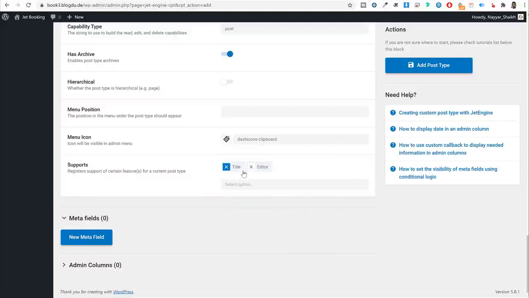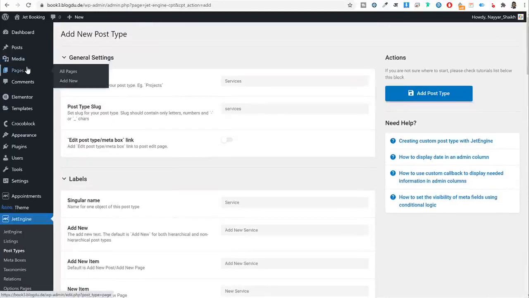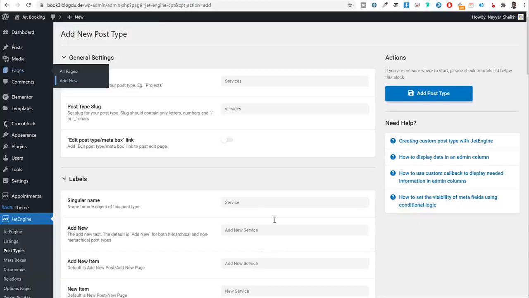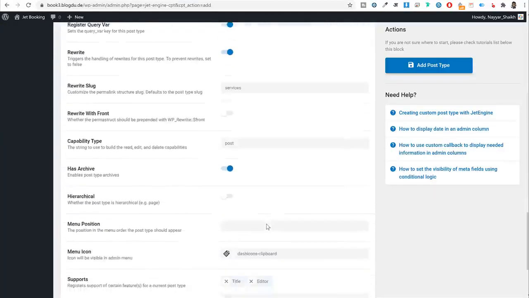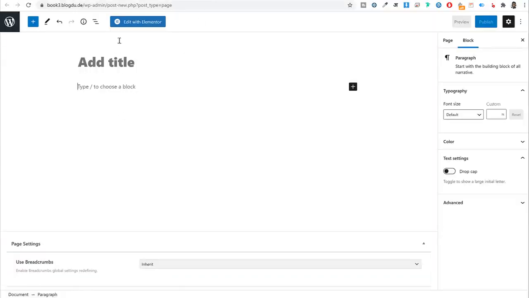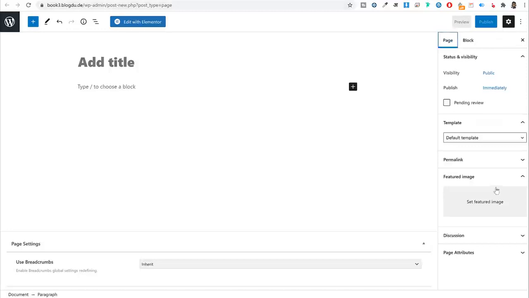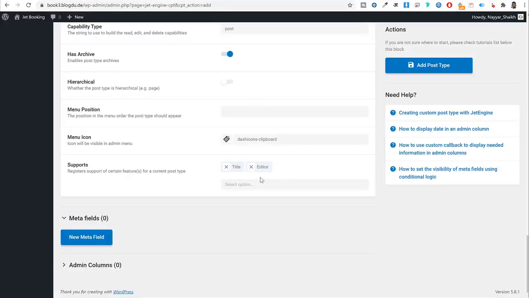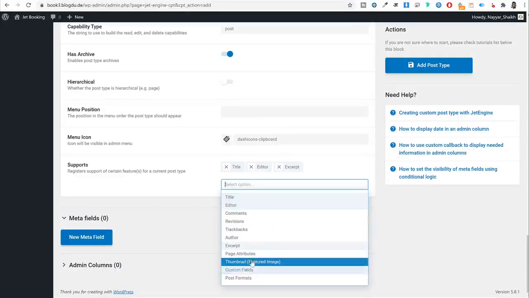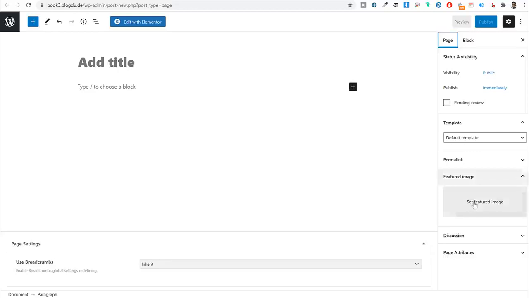Now by default, it will have title and editor. So let me show you a single blog post. Now maybe let me show you this pages post type. So it will have this title and it has, let's see what was next. It has editor. So this is the editor at the bottom. Only these two things. After that, it does not have featured image. It does not have excerpt and so on. So we can add those things. We can select this option and maybe we want excerpt and we also want thumbnail, which is your featured image, so that we get all these options.